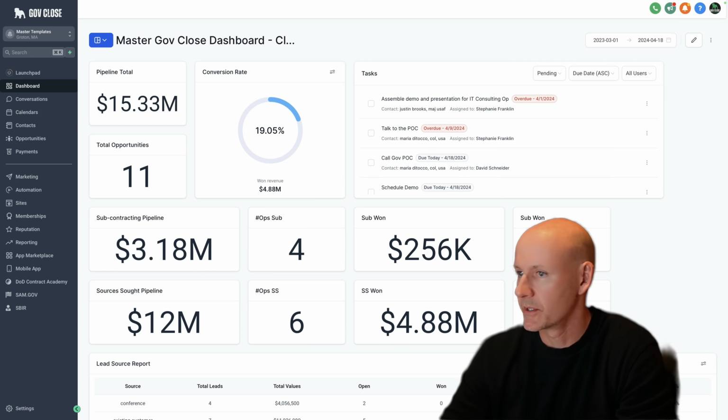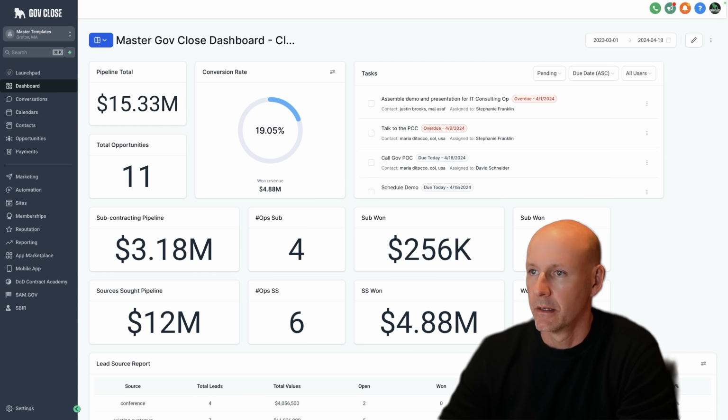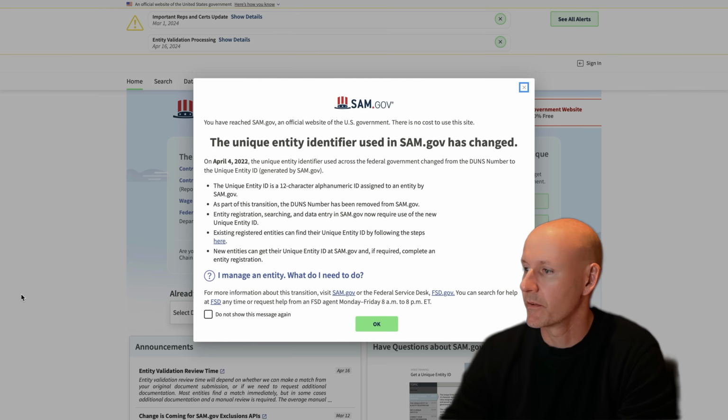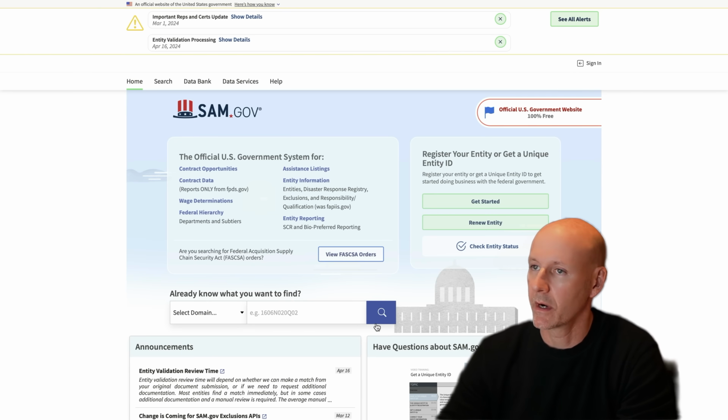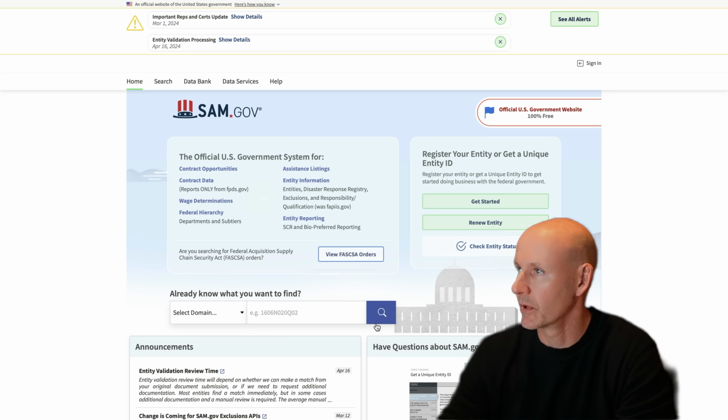All right, guys. So starting off here in GovClose. This is the sales system I use for selling to the government. You need something. If not this, whatever tool you're using, just make sure it's set up for selling to the government. Okay, so next thing we're going to do is go to SAM.gov, and I'm going to show you, this is just one of many ways you can set up meetings with the government. But again, the point is we want to find opportunities way before a solicitation ever comes out if you really want a high probability of winning that opportunity.